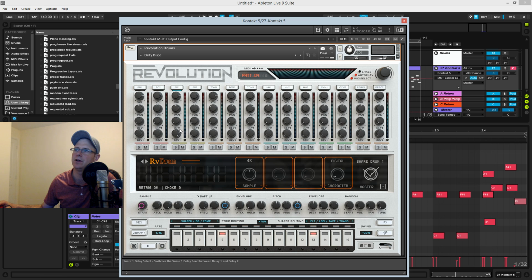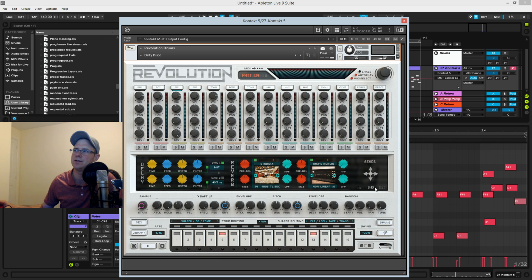The way you access the reverbs and the delays is in this little button here. Click on the effects, go to the send effects. There are your 2 delays. There's delay 1 on top, delay 2 on the bottom, reverb 1 on the left, reverb 2 on the right. You can only have them go into one or the other. You can't have them go into both delays or both reverbs, but you're generally not going to want to do that. If you need another reverb or another delay, you can do it as an insert per channel. Again, we'll be covering this later on. So yeah, easy peasy lemon squeezy. You've got volume, panning, delay, and reverb.